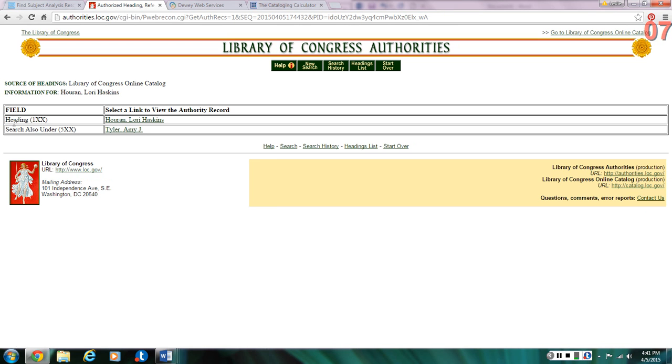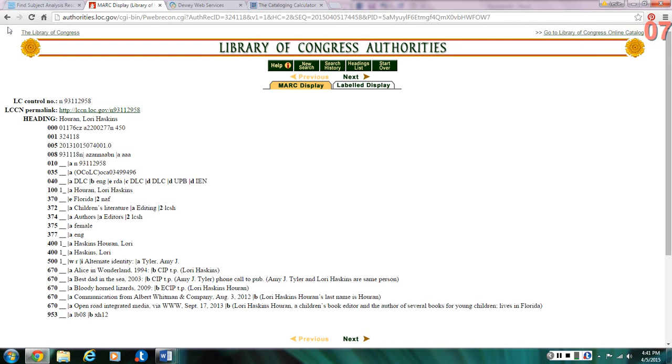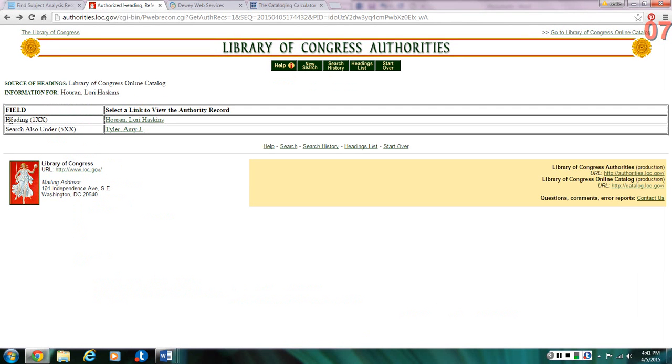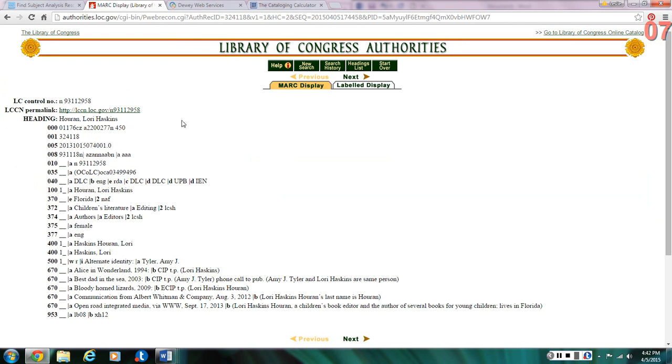They could write using one name to write a certain genre and another name to write a different genre. So I'm going to click on the authority record, and then I'm going to click on the heading in the 1XX field. Whoops, let me go back. So over here it says heading 1XX, and it's the heading that's in the 100, 110, 111 field. That's going to be the authorized heading. So if I just click on her name, I will get into the record. Now this is the MARC record for an authority. This is a MARC authority record.